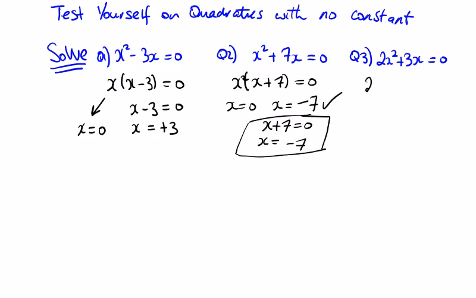This one, 2x is going to be multiplied by x plus 2 multiplied by 1.5 gives 3. So 2x is equal to 0. So that's always going to be the 0 part, the one outside the bracket with x on its own. Can we just write x is equal to minus 1.5? Is everyone happy to get to that point? Change that sign. Now what's actually happening is you're putting the 1.5 over the coefficient of x, which is 1. And we'll see that when we're solving quadratics with a constant.